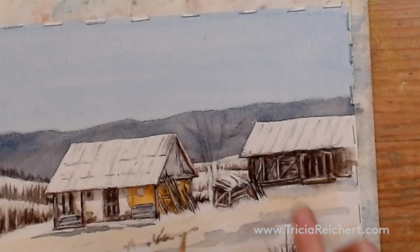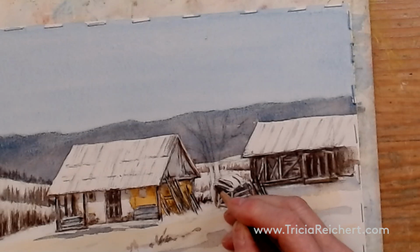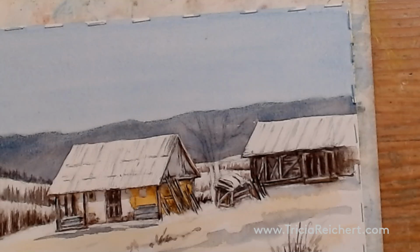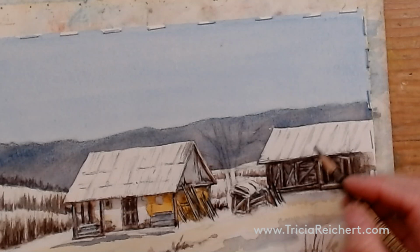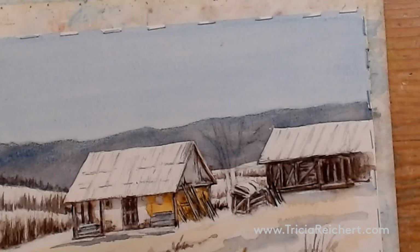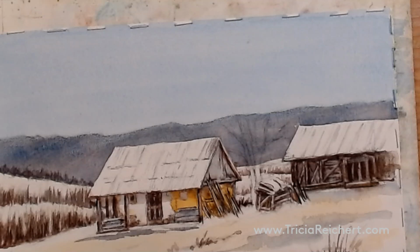Okay, so let me just work on this a little bit and then I'll work on the tree. And then I think we'll be just about finished on this one. We can go a bit darker in here. This is reading pretty well. We don't want it to be too light, so I'll just darken it down just a wee bit more so it doesn't jump out quite so much. It's jumping out a little bit more on the screen than in reality. Okay, so that's looking good, that's looking good.